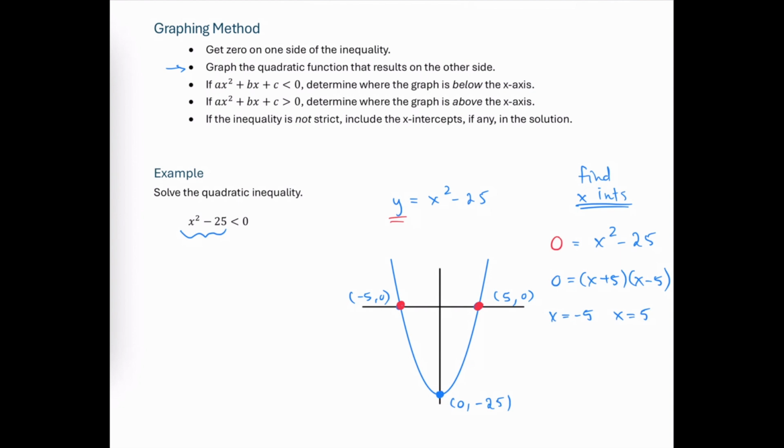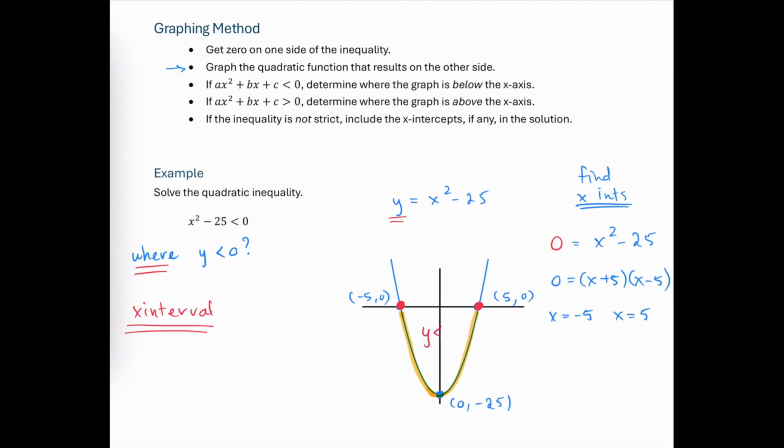So remember, this is what we let equal to y, and so the question we're asking is, where is this y value less than 0? Where is this quadratic less than 0 is the same question as where are all of the y values less than 0 on this graph. The y values on this graph are less than 0 in this region here. And in order to answer a where question, we're going to use an x interval, which will also give us the x values that solve this inequality.